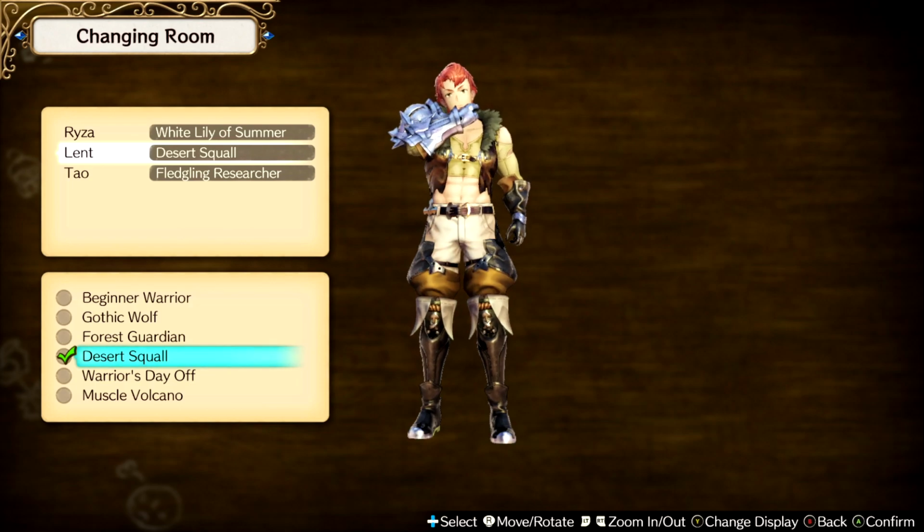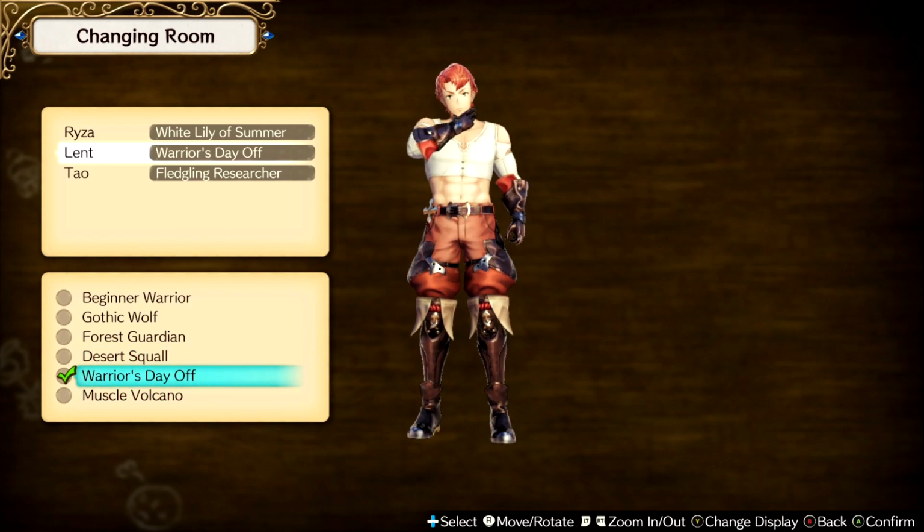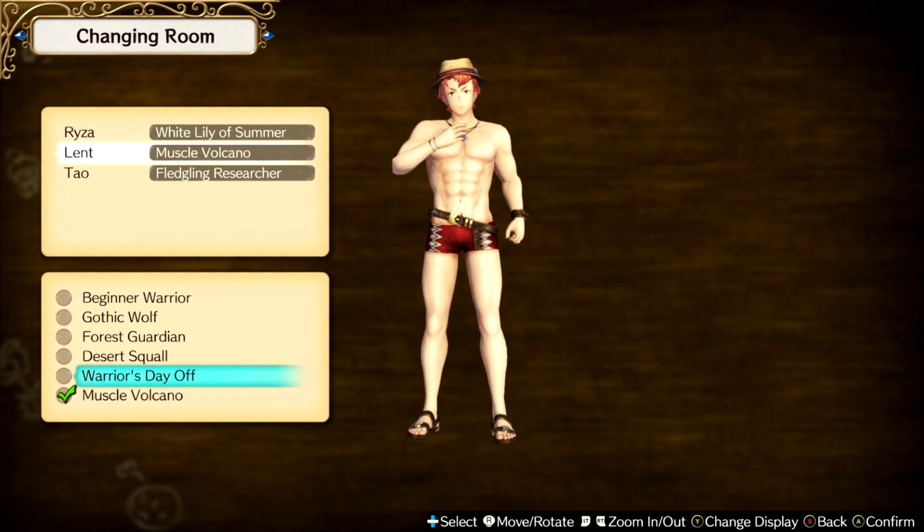As for Lent, he doesn't really have that many different outfits, except for the fact that he's got Warrior's Day off, so I'm gonna give him that. Muscle Volcano is his swimsuit outfit.